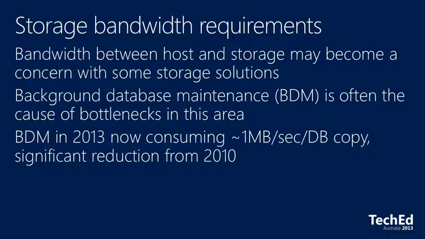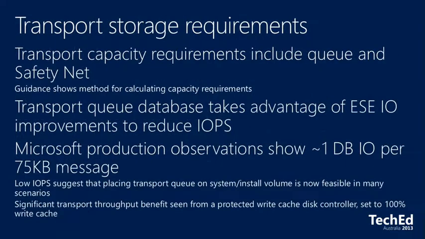So that's how we get away with 1 megabyte per second, is because we've got that little delay in there. It's not less data that we're actually managing, we're just doing it less frequently now. And as a result of throttling that back, that has alleviated the overwhelming majority of problems that we saw with storage subsystems that were having issues with BDM in the pre-validation and the JetStress testing phase.